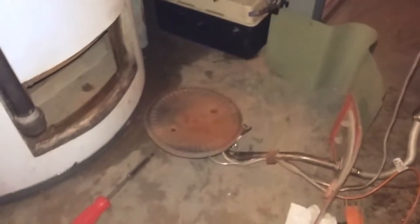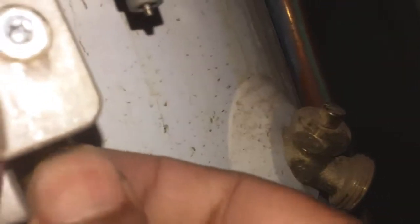So that's also good for now. I'm going to put this back after I clean it up a little bit and try to light the pilot. So I have connected the gas line back in the middle, you can see, and tightened it, and this one goes to the right underneath here, and this is for the pilot gas that lights up the pilot.